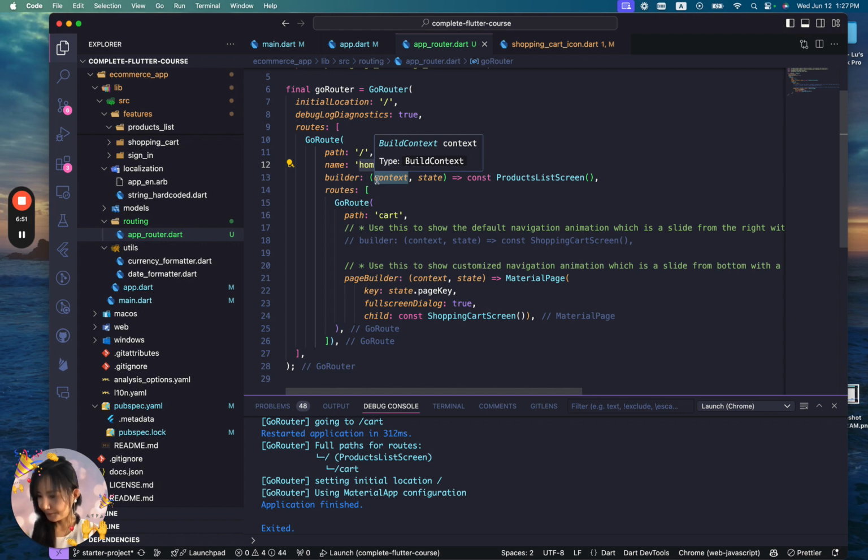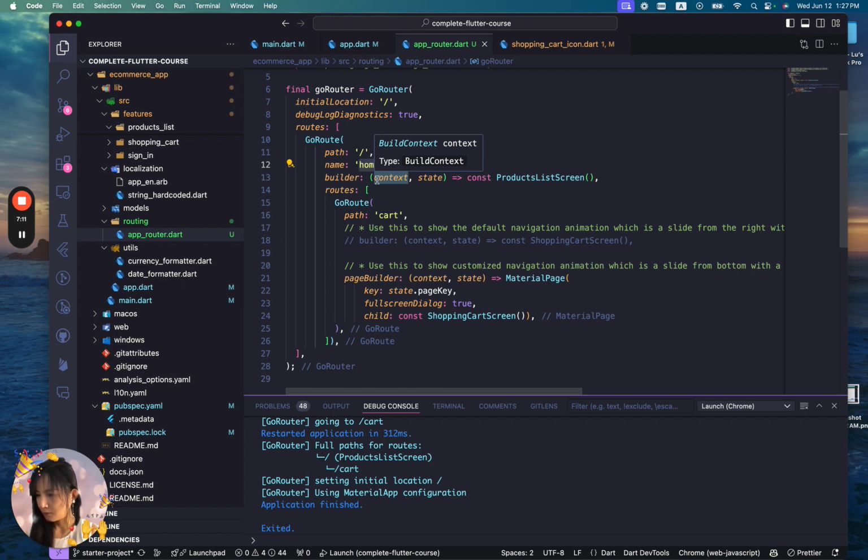So for now, please just take my word for it that navigating by route name is better than navigating by path. And one nice thing that we can do at this stage is to define an enumeration that will contain all the possible routes that we are going to support. And as we are about to see, this will give us some additional type safety guarantees. So for now, let me undo this.